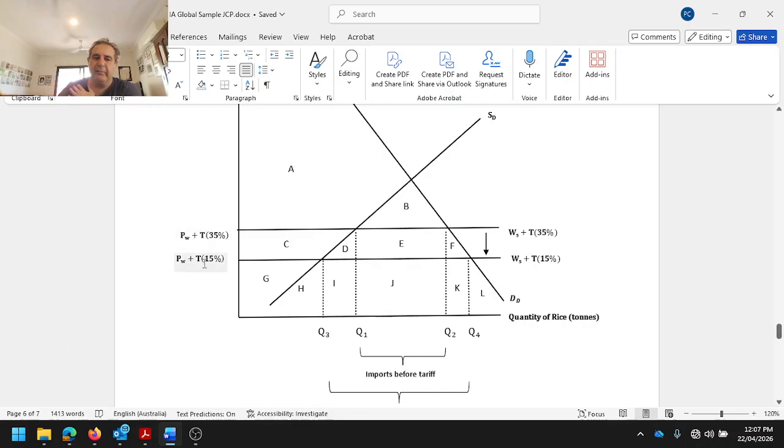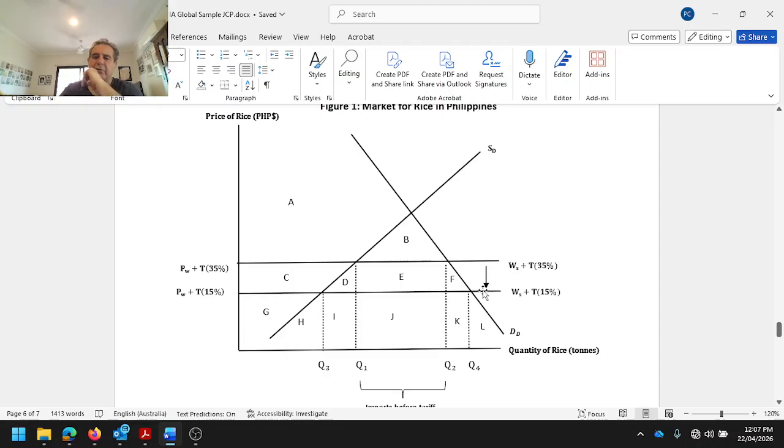He's also put the percentages in, which will help you consolidate your mark for application, because it's applying the numbers that are in your article into the essay or into the diagram. So it's a good thing to do if you have the numbers. If you don't have the numbers for the tariff, you can have a higher or lower tariff, whatever it is, just to show you're doing some kind of application.